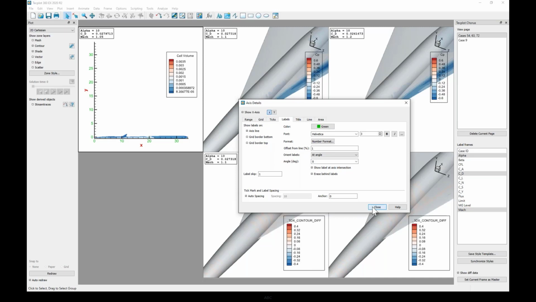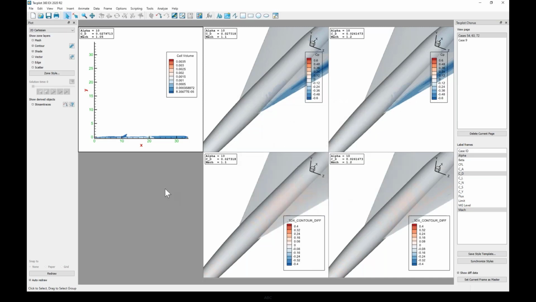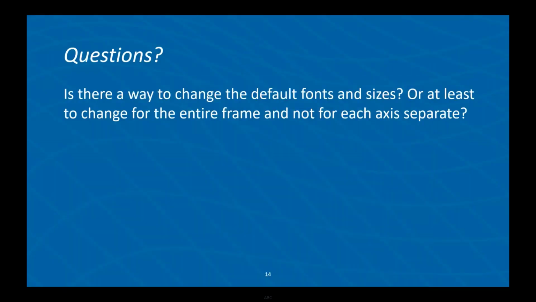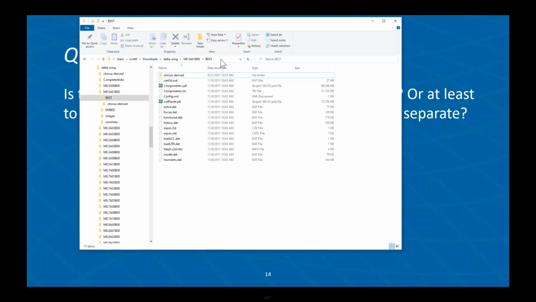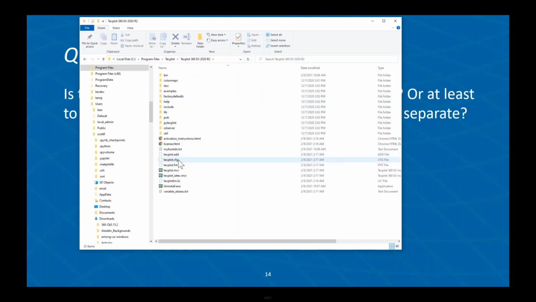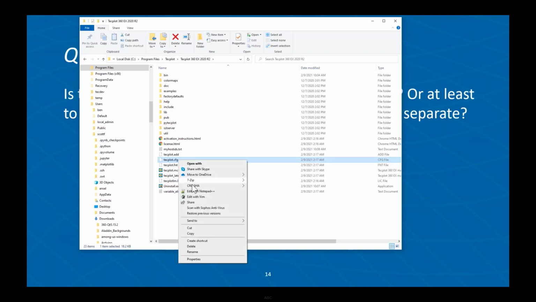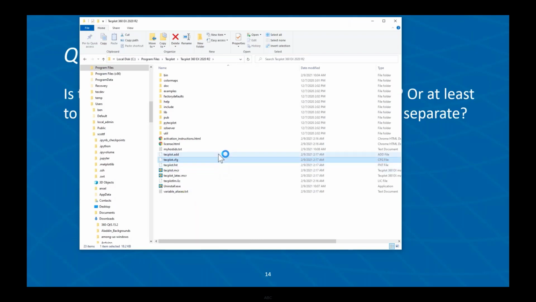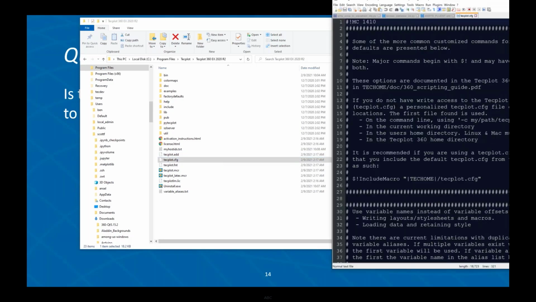If you want to change the defaults completely, you can do that in the Tecplot configuration file. We'll just show you where that lives. So we have a tecplot.cfg file, and this can take Tecplot macro commands to define those font defaults.